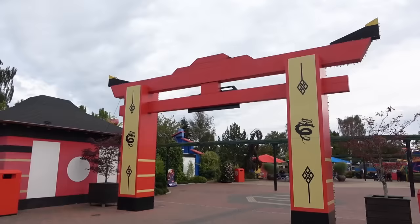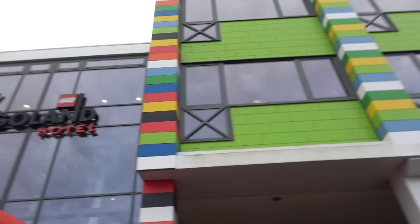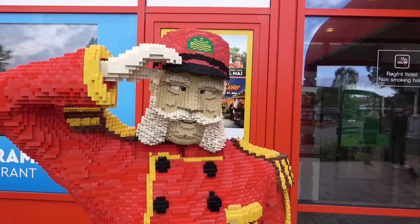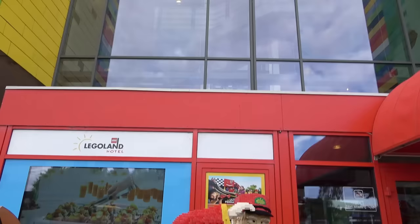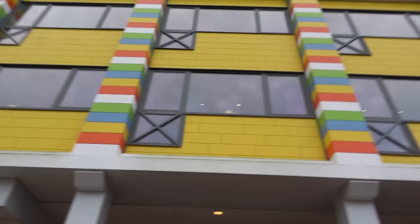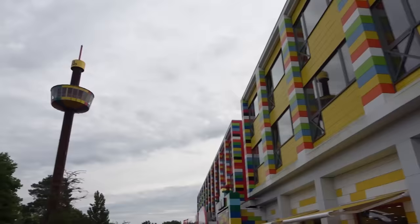There's actually a hotel that gives you a view of the park and it's all Lego brick themed — it's called the Legoland Hotel. Imagine staying in there and having a view of the park from your room — that'd be pretty special. Unfortunately I didn't opt in for any of the nights at the hotels here just because they were fairly expensive. I'm sure if Millie and Benjamin were of age we would have an absolute blast. I'm sure one day we will bring them to a Legoland park and they will have a blast, and we will probably stay in a Lego-themed room.